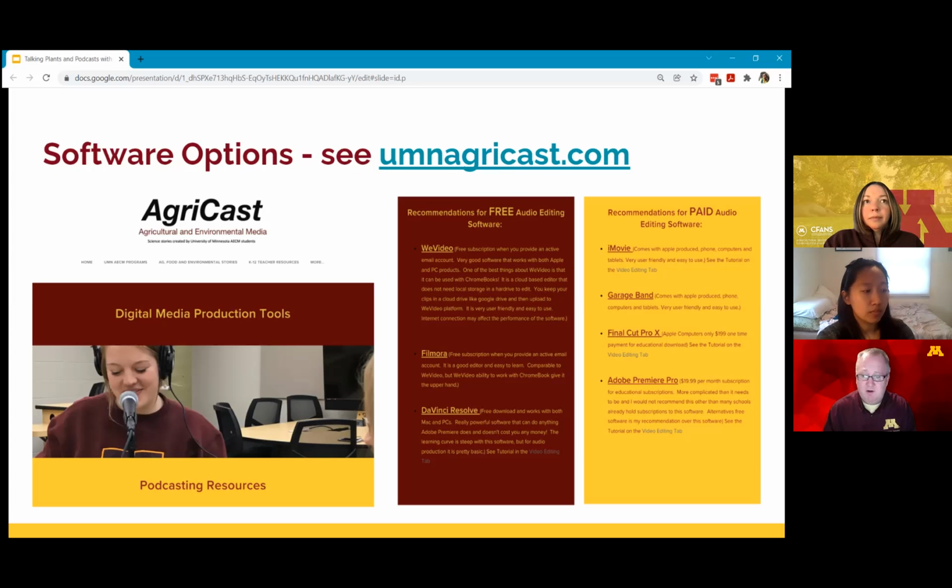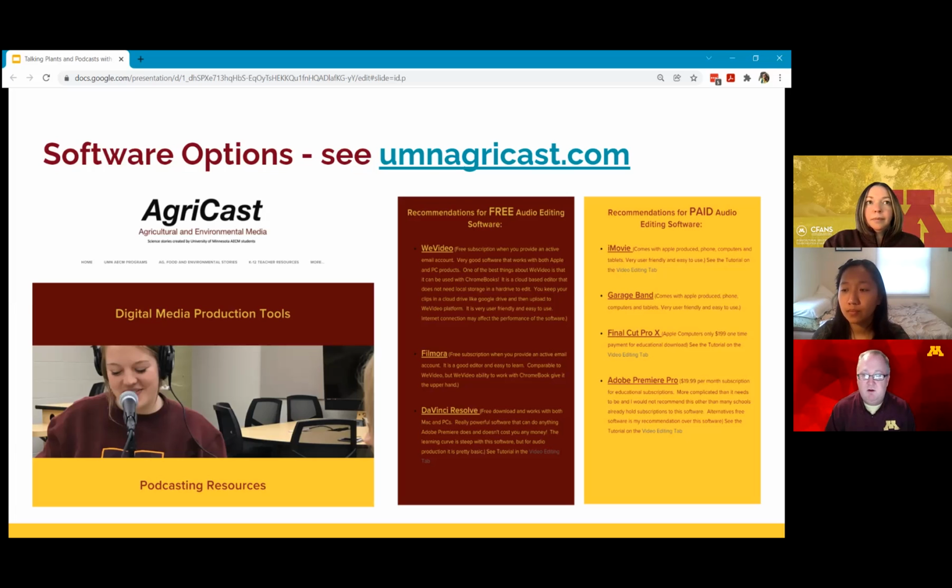You don't need an audio or a video clip to edit audio. They will accept audio, and you can bring those in and edit and chop up your audio. You can bring up sound levels. You can take out humming noises. You can take out the fan that's overhead in a room that you didn't hear. There's a bunch of different options you can do with the software. DaVinci Resolve is going to be the most robust and probably, I wouldn't say the most complicated, but it is more complicated than WeVideo. Now, on the website, there's going to be tutorials that are built into each link.